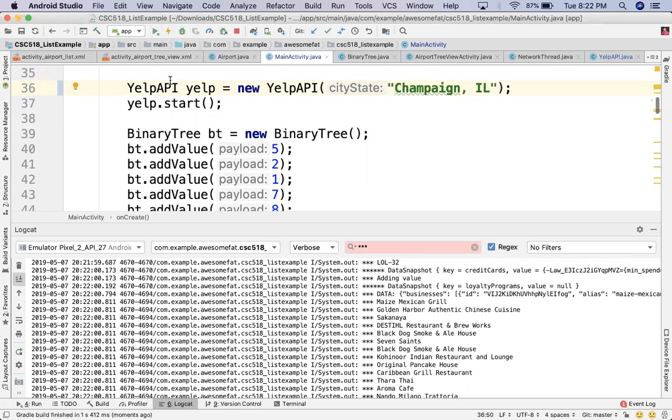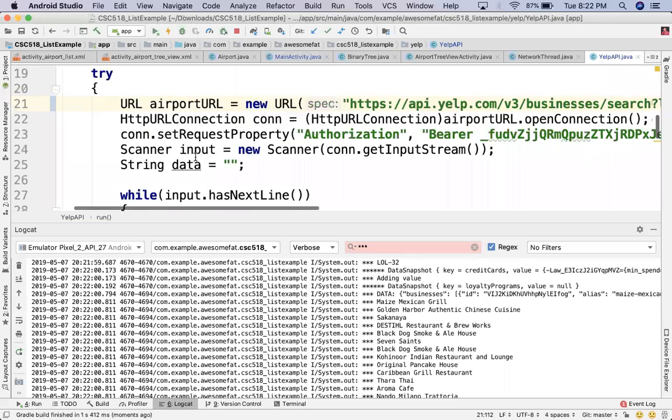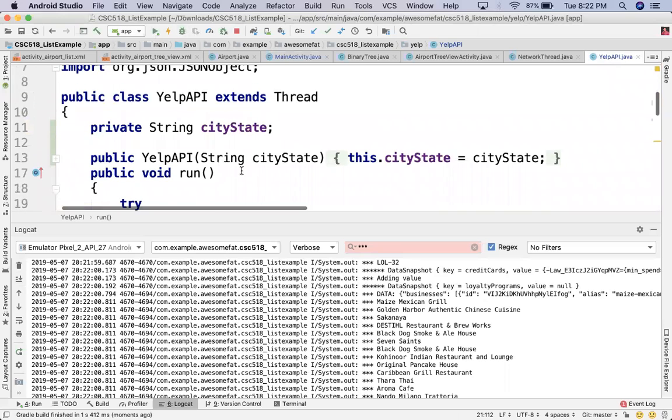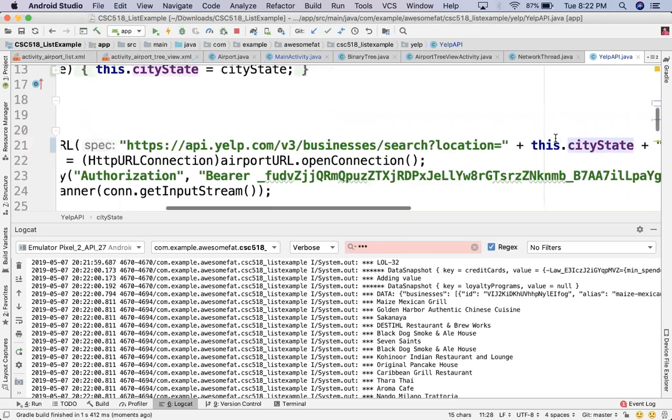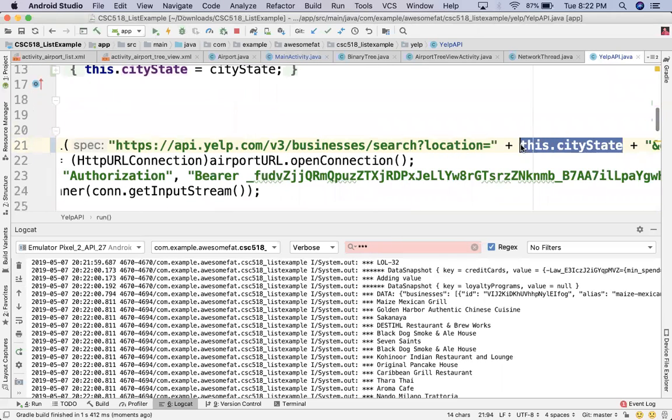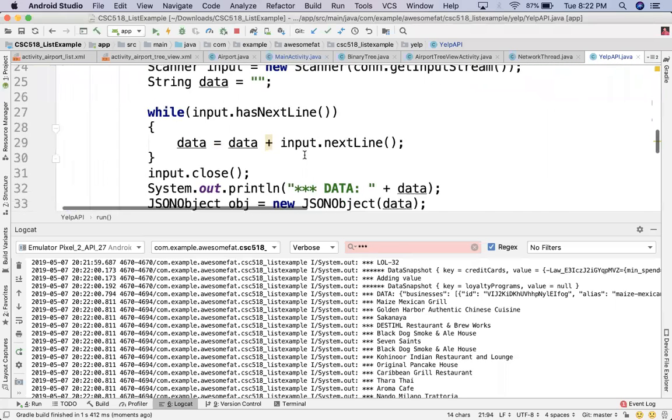All right, so now I can pass a city-state to my Yelp API. It comes into the constructor, we set this variable here, and then when we tell this thread to start, it tosses that city-state into my string before it does its query.